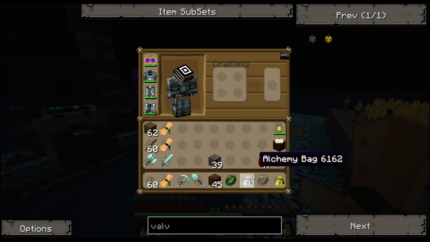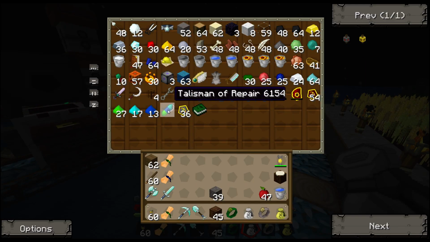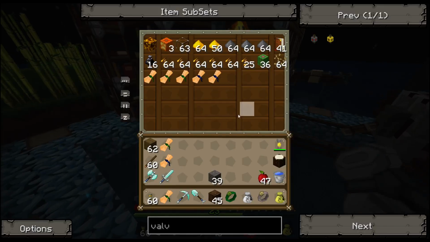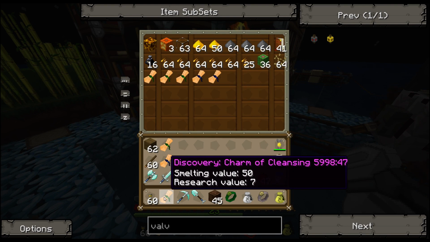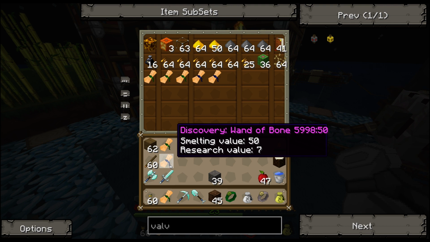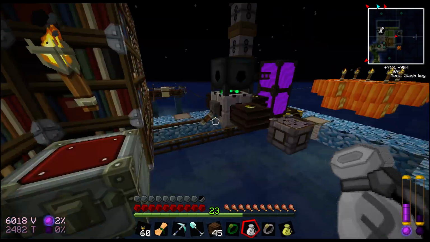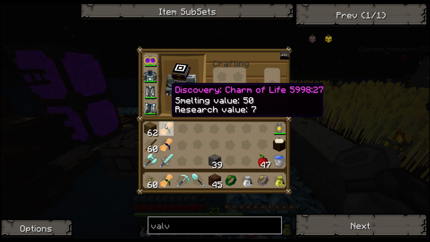So thankfully we have an alchemy bag with the Talisman of Repair in it. So if it is based on durability, we can just throw the Charm of Cleansing and Charm of Life and possibly the Wand of Bone. I don't know if that uses durability or just pulls things out of the atmosphere. But anything that takes durability hits from Thaumcraft 2 should be repairable in the alchemy bag with the Talisman of Repair. So let's actually get started on making some of these.